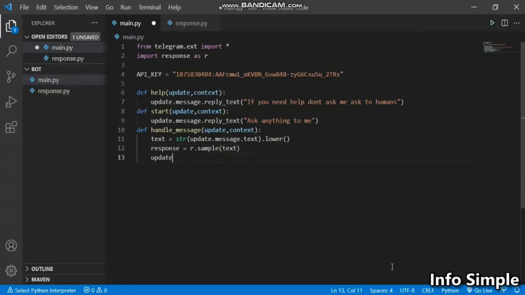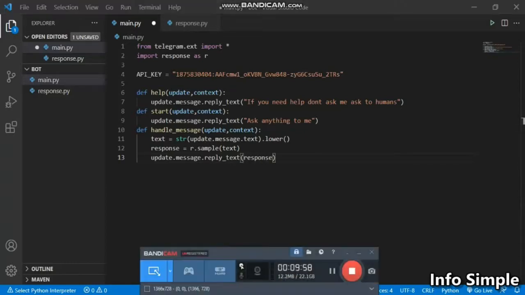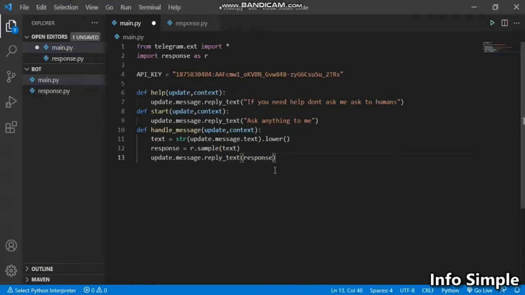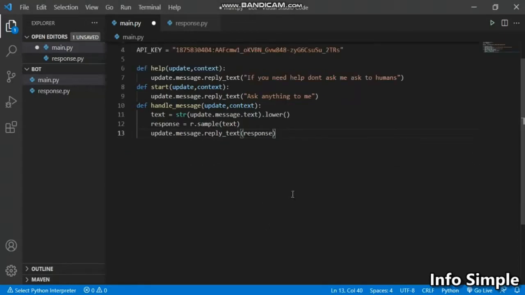So response.sample.text, and update.message.reply the response. It goes into response.py, takes the output, and that's all. Then update.message.reply_text response.